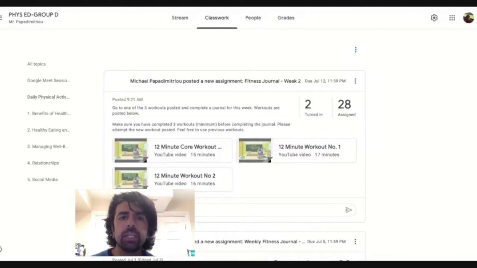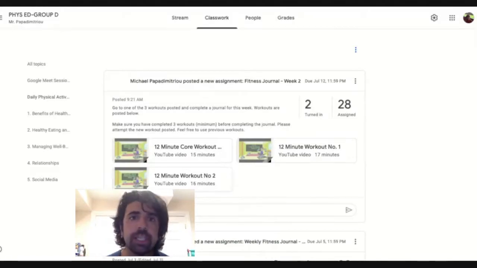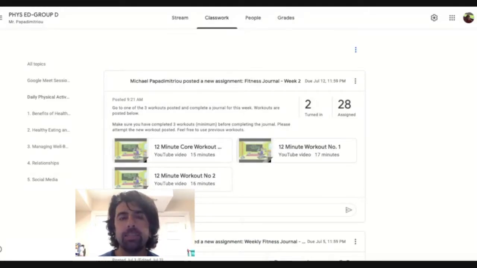And I'm going to do things a little bit differently for this coming journal. After Sunday, I will lock the journal, and I will reopen the journal on Thursday. So those of you who've been submitting things late, after today, I'm not accepting anything late. Anything late will go in as a 0. You need to stay on top of the work. You need to understand that we're moving on.